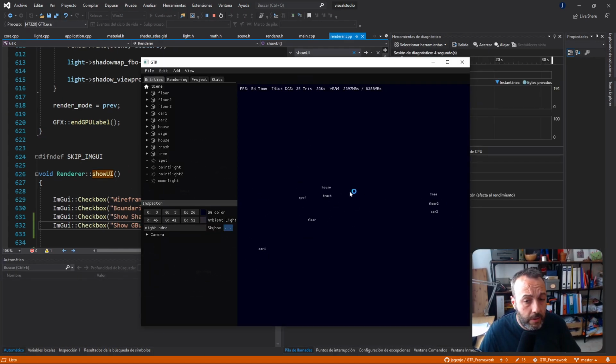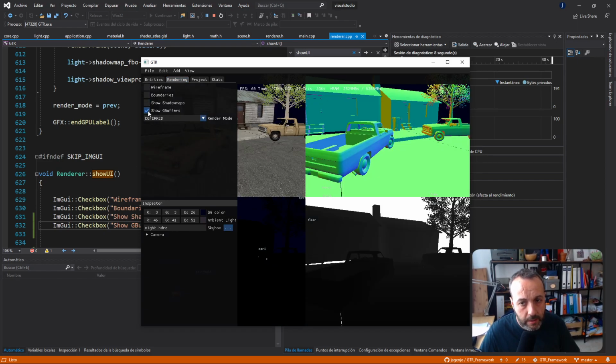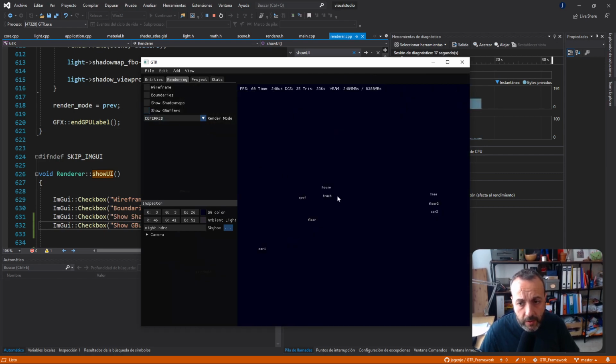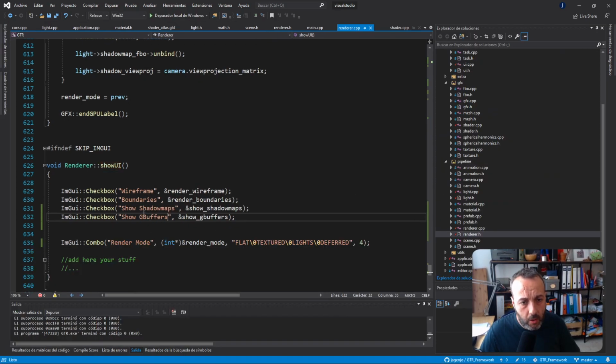So I don't see anything now because I'm not using these G buffers or anything, but if at any moment I want to see them, I go here, boom, here are the G buffers. It's good to see them to be sure that what you're seeing is what you expect to see, okay? Otherwise, you may end up complaining that you don't see some stuff. Okay, cool. So first part, generating the G buffers, done.